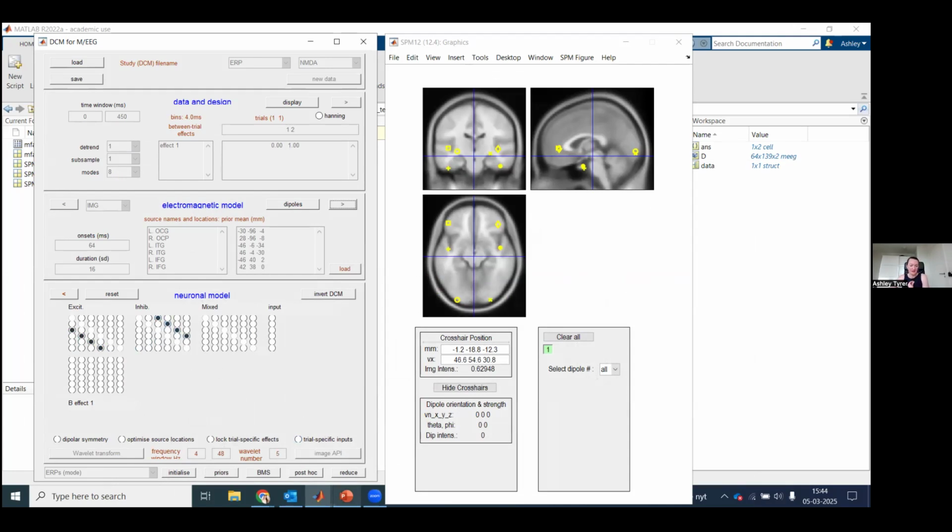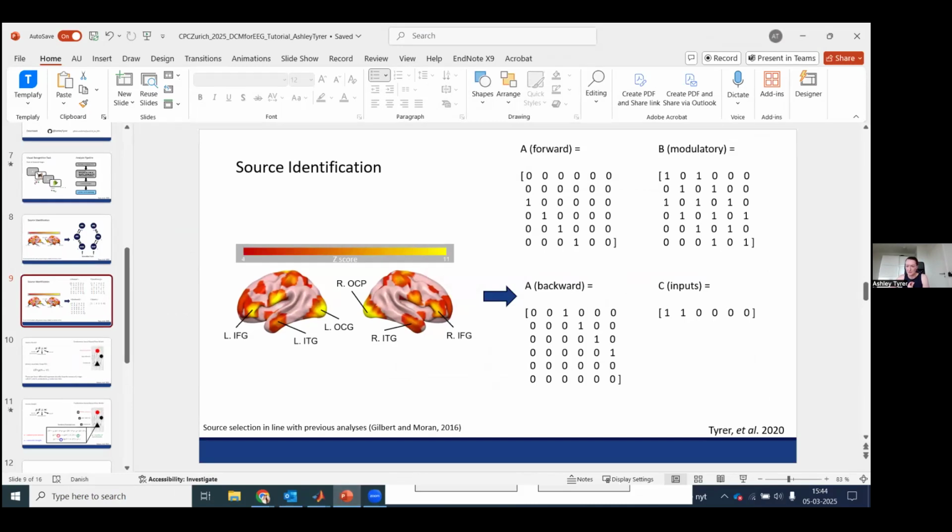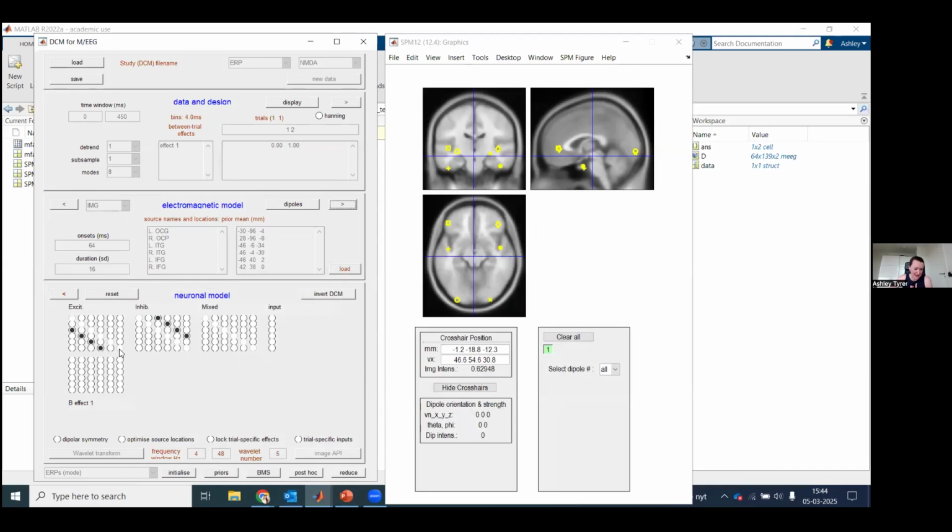Okay. And then for our B effect matrix, we have both the forward and the backward connections that we're putting modulatory connections on. So we can estimate parameters about how our task condition might affect these connection strengths, and then also the self connection as well. And like I said earlier, if we look at the A matrix, the buttons on the diagonal are blanked out because self connections are automatically already a part of the model. That's why you don't define them. So I'm going to add this to the B matrix.